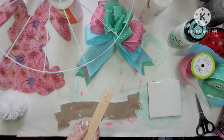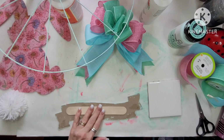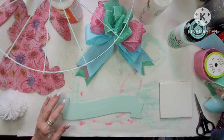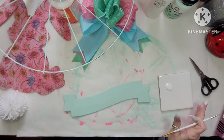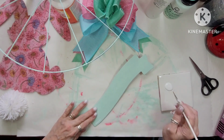After I put that craft stick on the back, I'm going to paint a white outline and the word "spring" on it, because this is a challenge, the 5 Under 5 challenge, and it is spring this month. So I'll get some more information about that in just a minute.